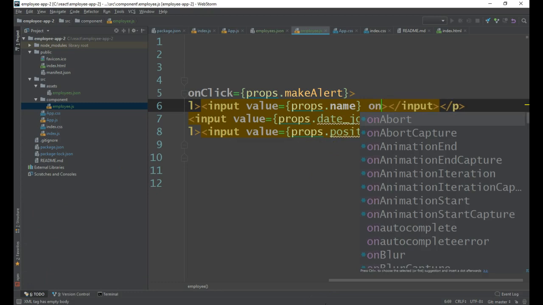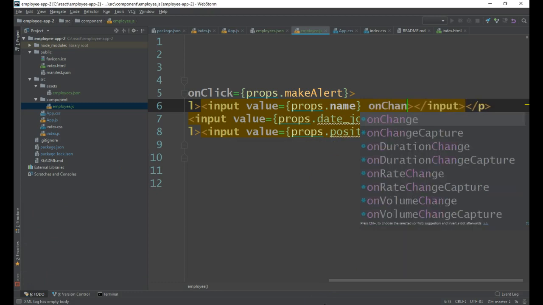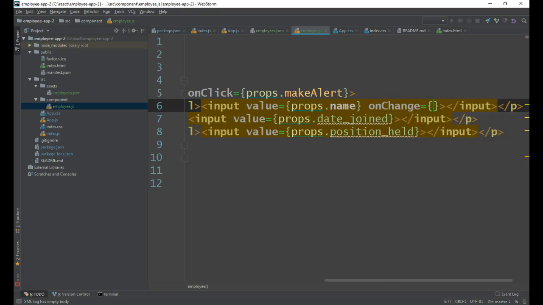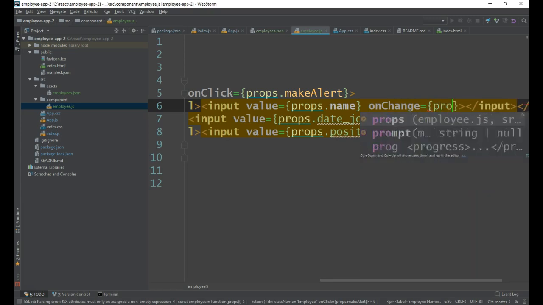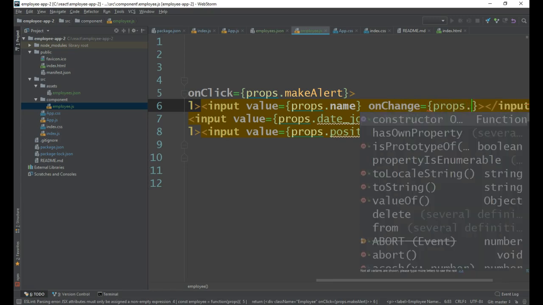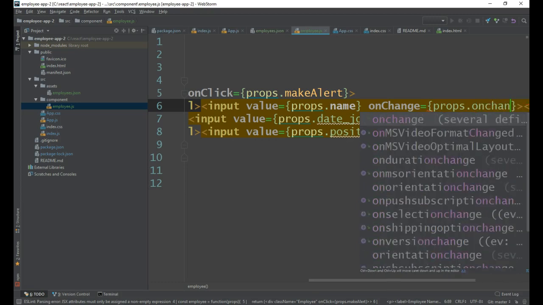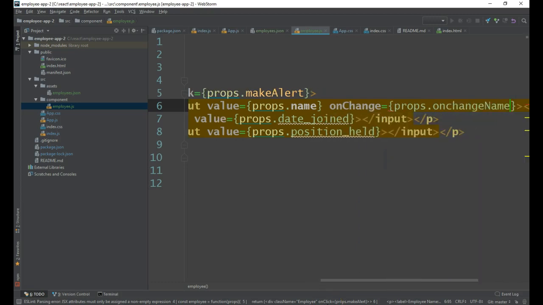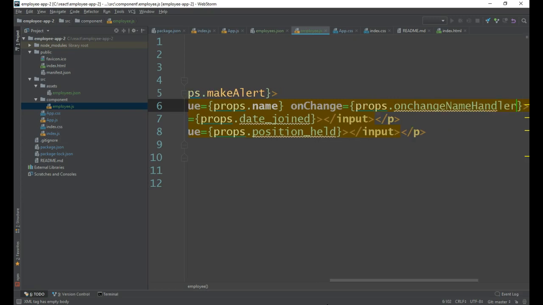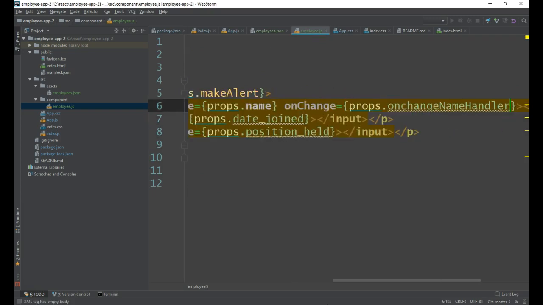So here we need to make use of the onChange event handler, which is available in the HTML element. In JSX we need to write it as onChange in camel case, and we will call the onChangeNameHandler, which we have to write in the parent.